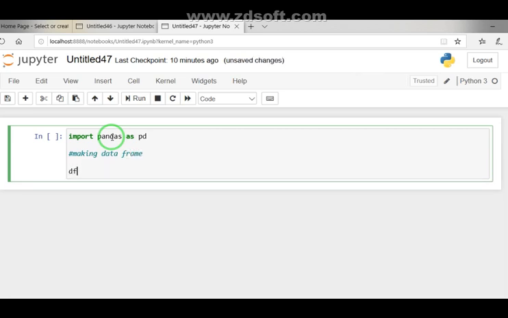So df is equal to, df is just the name of a variable, pd dot read underscore csv. Today we will use our nba file that is there in my e folder.